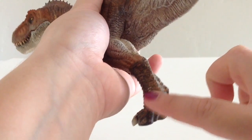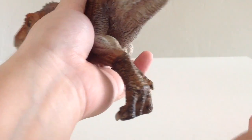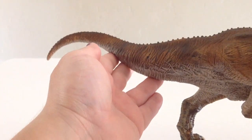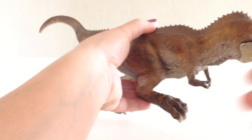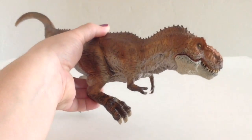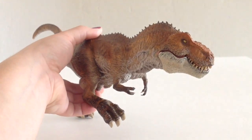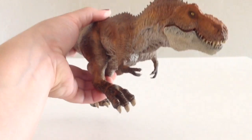Now, one thing that I did notice with this figure is that it does have a bit of a paint rub here on the hind left leg, right here by the foot, which is also another issue that this specific piece has. Again, these flaws don't take away from the overall look of this animal. I mean, they're minor gripes. They are present, so they are notable, but they in no way take away from how dynamic and impressive this piece truly is.